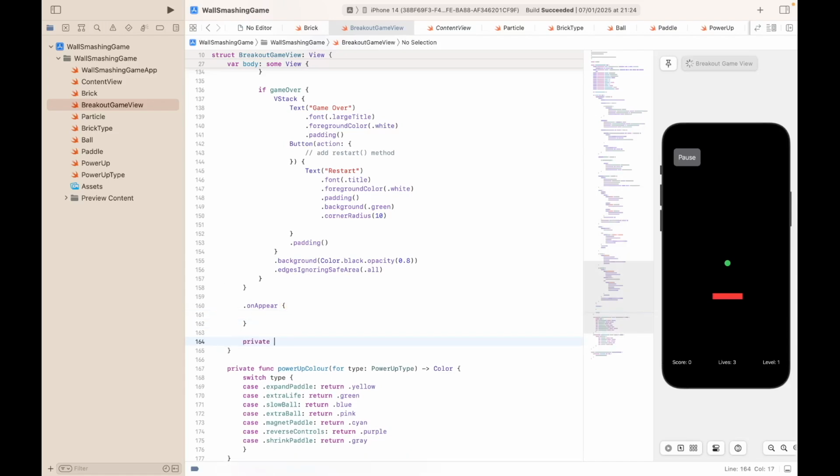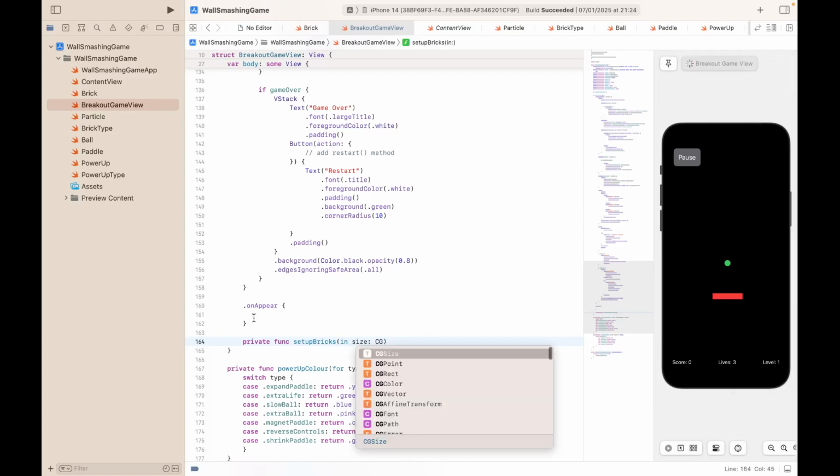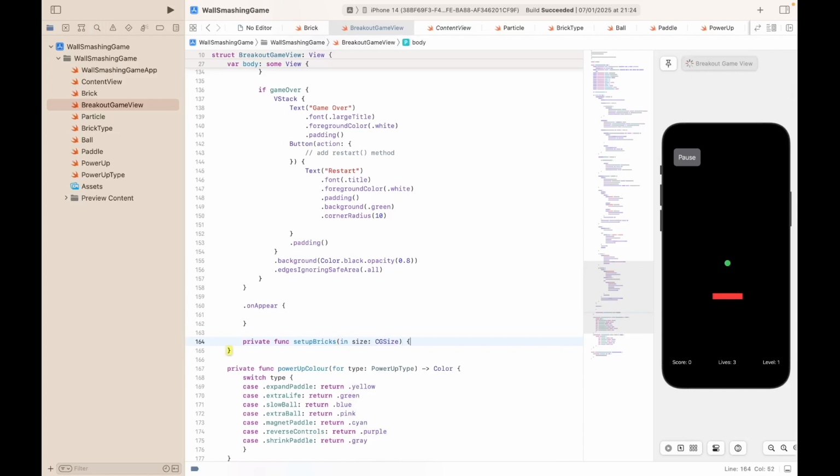Private func setupBricks that accepts a CGSize. It will calculate the height and the width of the brick.